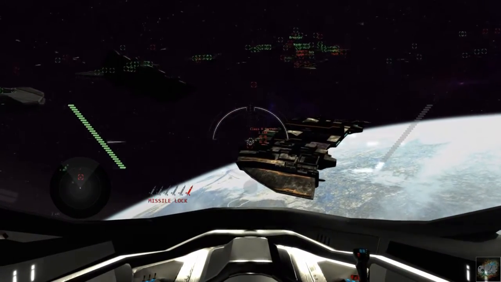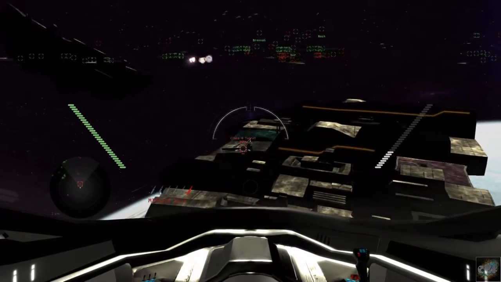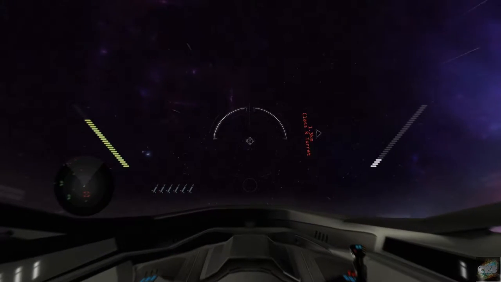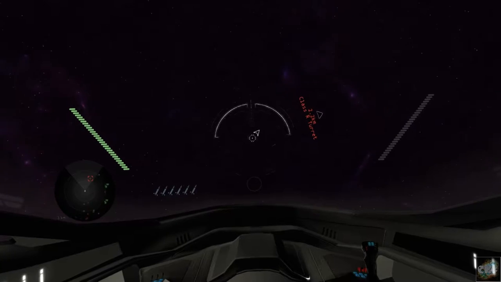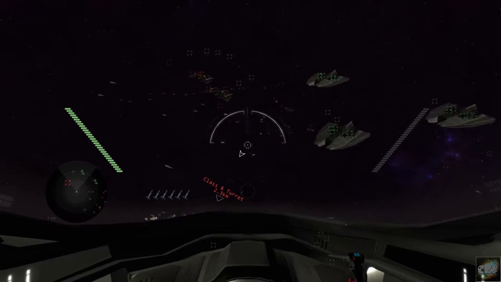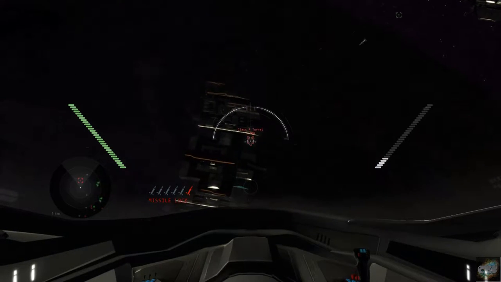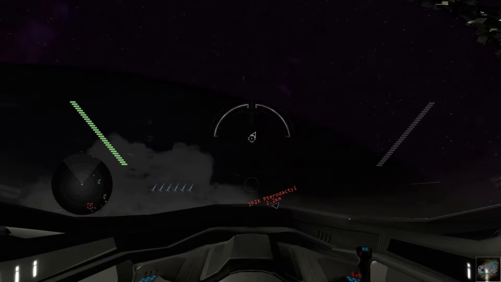Come on, lock on. Let's see if we can get rid of this. Let's see if we can get this turret. Oh, it's stuck behind there. I think there's only one turret left on that ship. Let's see if we can come around. And come on. Yeah, there we go. The missile's locked on, but we're gonna hang on to that missile. There we go. That one's out of there.